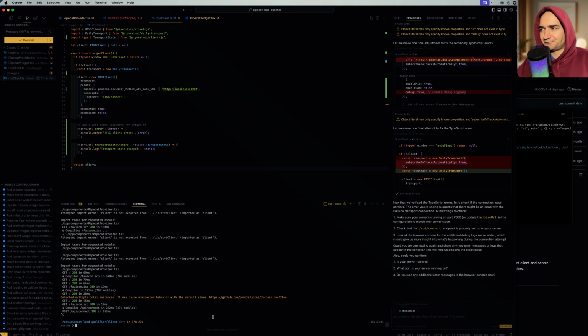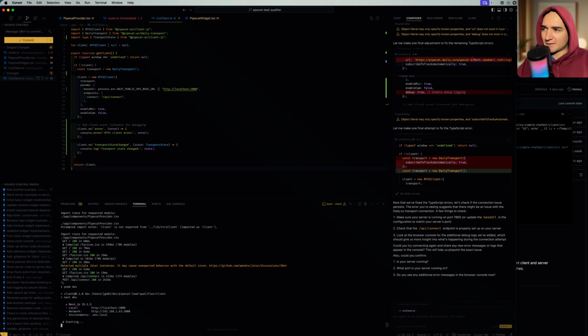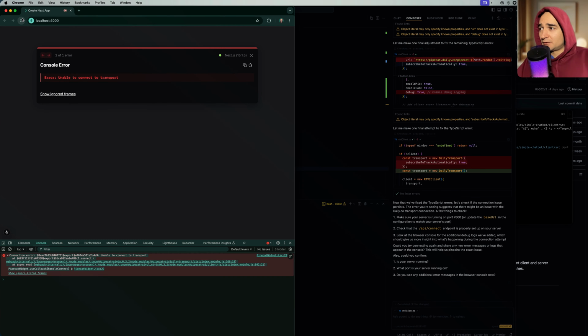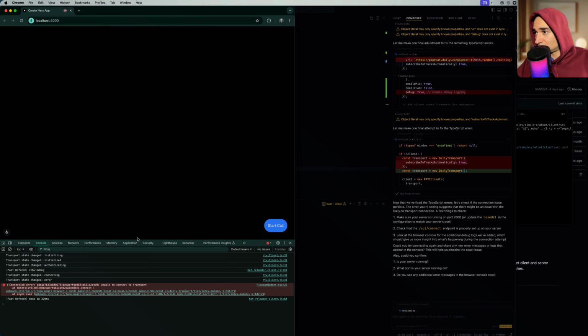It's going to be connecting to the Daily room, I would have thought. Authenticating, connecting. Okay.